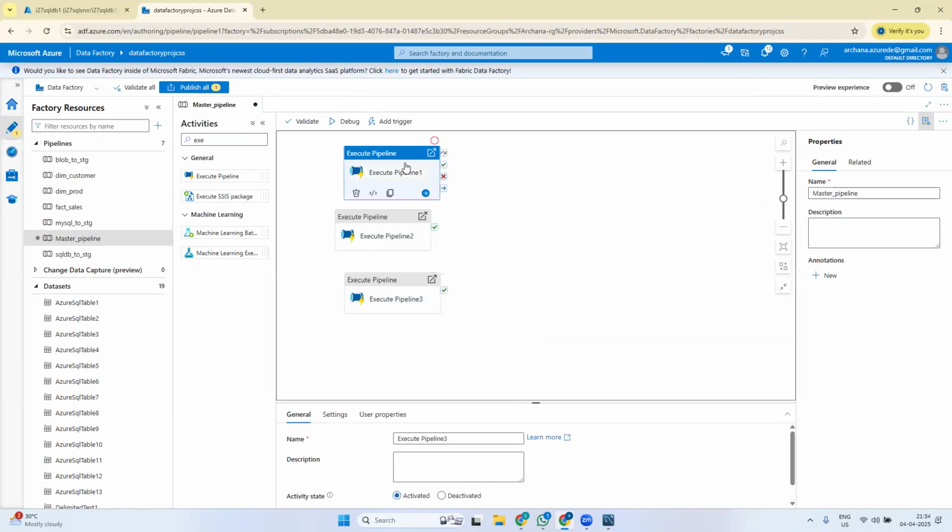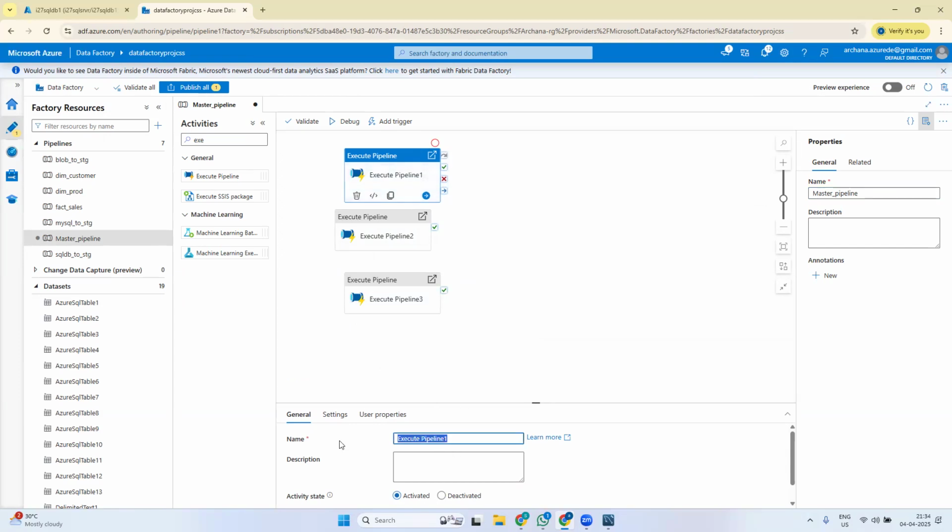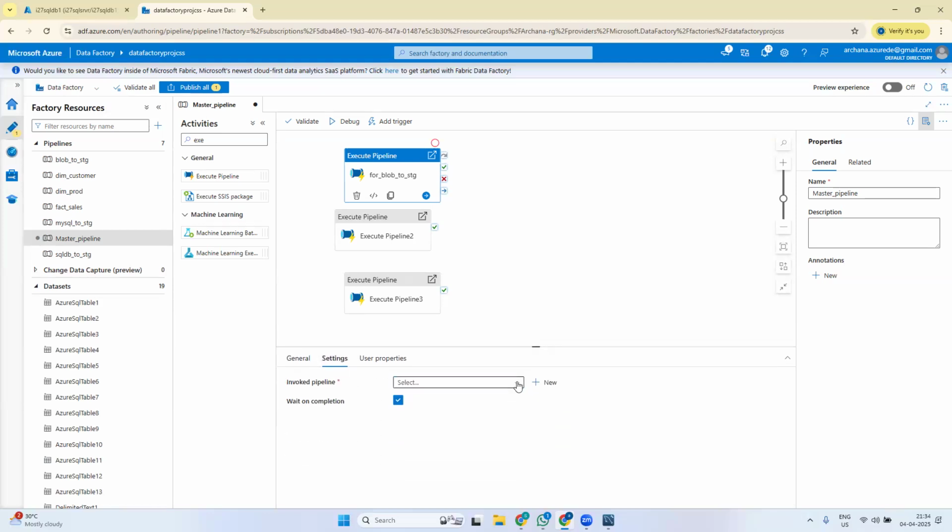Here I'll name this one for blob to stage, and I'll select this pipeline blob to stage.